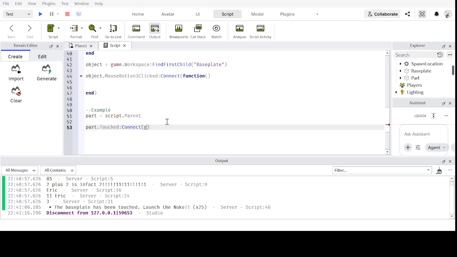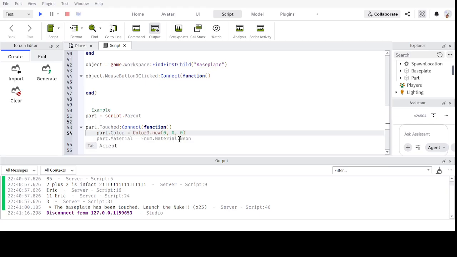Part.Touched:Connect(function). Let's say part.Color equals Color3.new, and you can make this whatever you want. I'm just going to make it yellow.